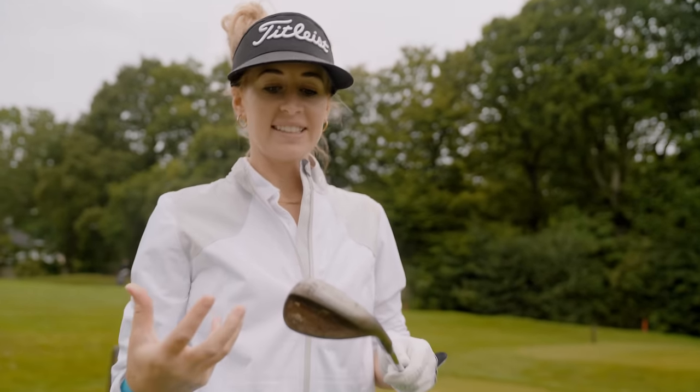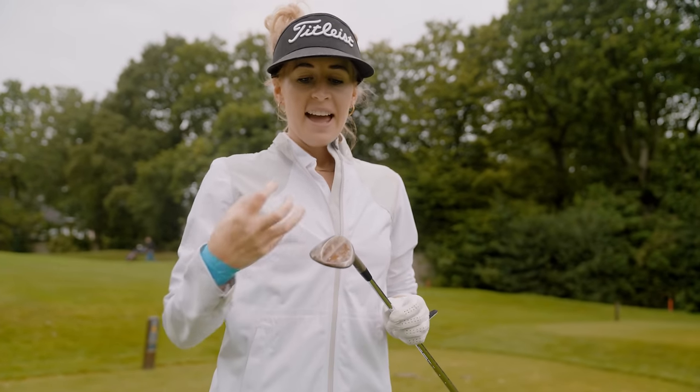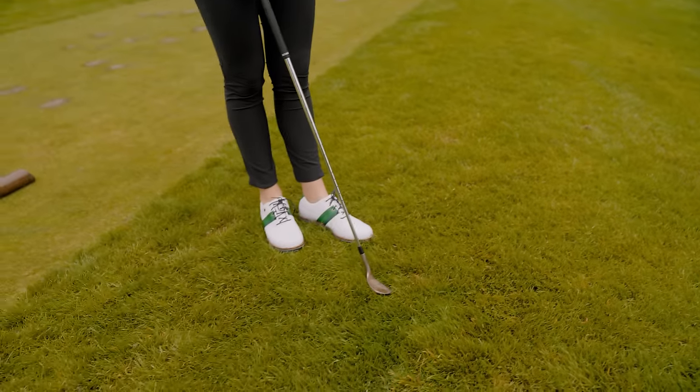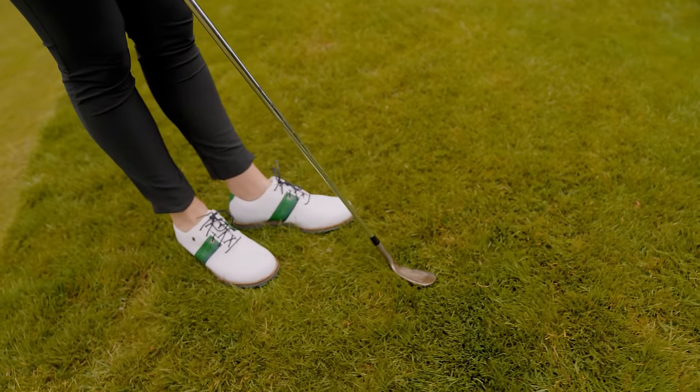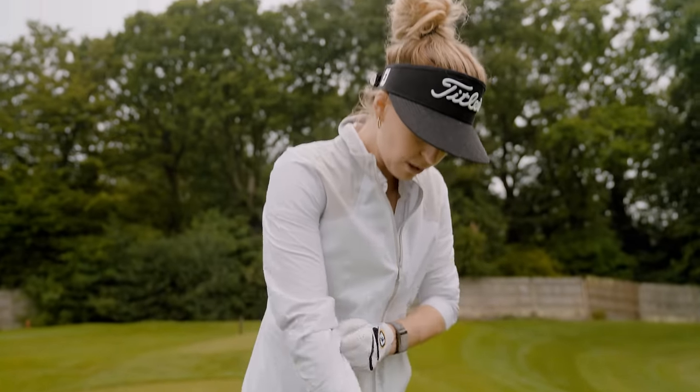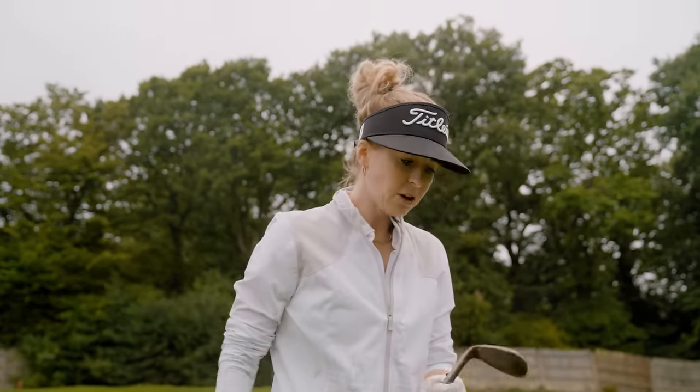And actually, apart from looking cool, when it's a sunny day, unlike today, it prevents the glare from the sun shining back in your face when you put the wedge down on the ground. How many times do you get blinded by your own wedge? And with this raw finish, you don't get that so much, which is really cool. But this has got a different grind on it.